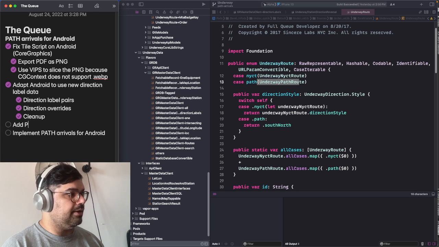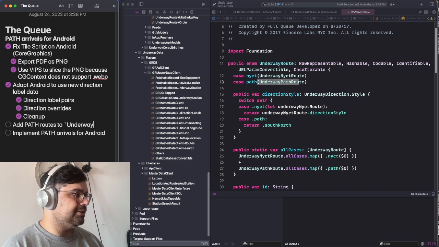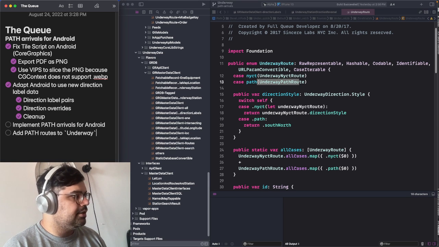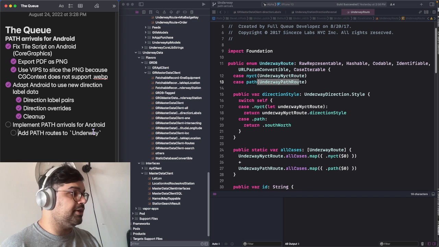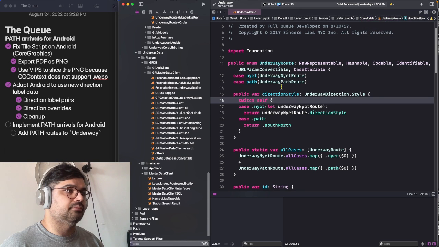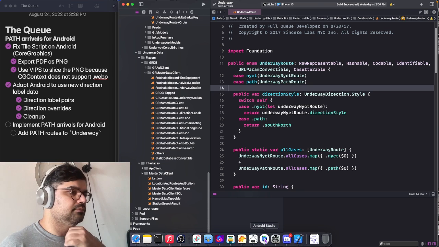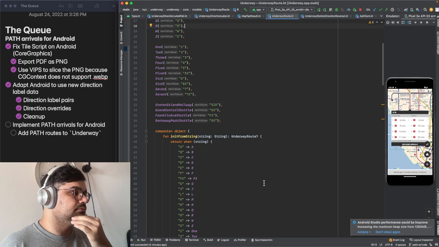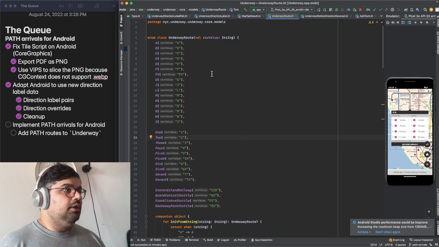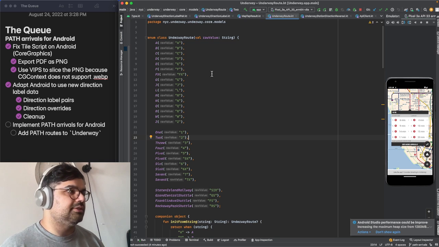So let's say add routes to UnderwayRoute, I guess this is part of implementing PATH arrivals for Android. So how do we want to do this?